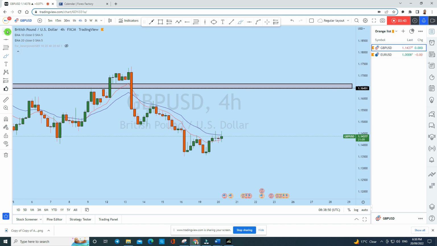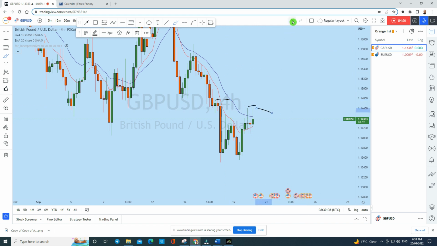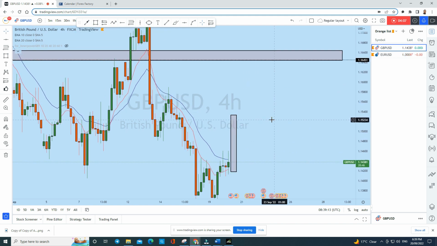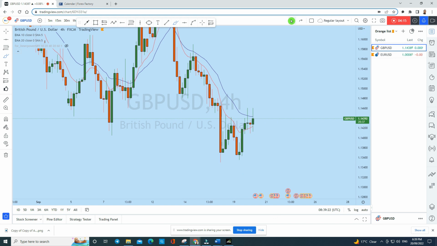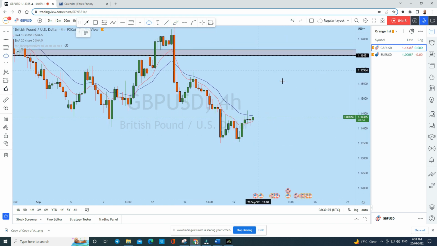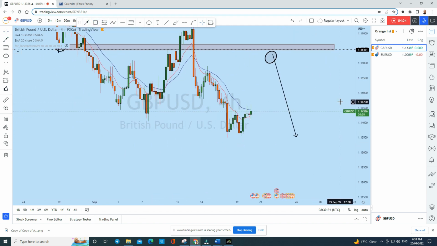First, let's see what the price action is telling us. You can see the price action is sideways. It is a long-term bearish market, and with this doji, it is still creating a series of lower highs on GBP/USD. If the price breaks out of this zone completely to the upside, we will wait for a potential rise in GBP/USD at least to this level or above this zone. When we see potential bearish price action from this zone, we will consider shorting GBP/USD with a high probability trade setup.